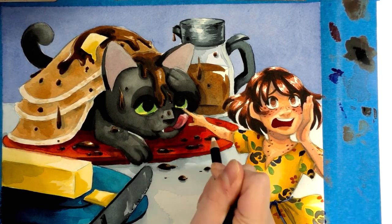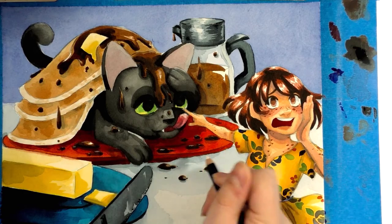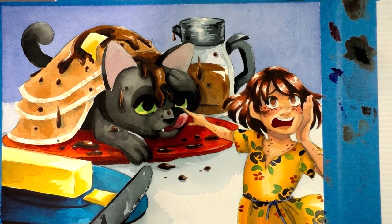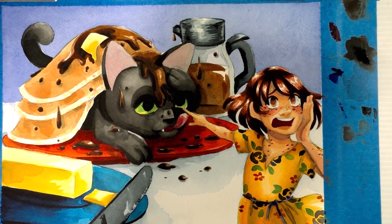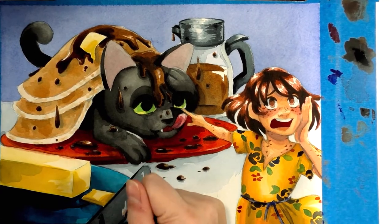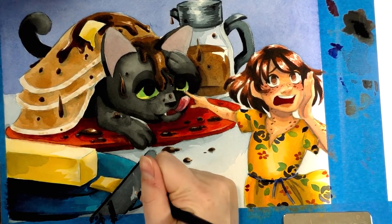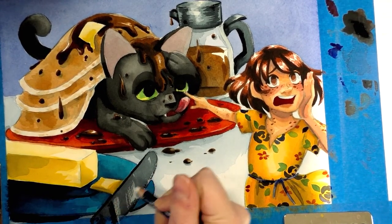I'm just adding a little bit of reflection onto the syrup. See what I mean about talking and also doing? It ends up just being a conversation, a one-sided conversation, because I'm doing all the talking. Okay. Let us awesomely drop the microphone. I apologize, I'm sure that was noisy, and add some reflection back into the knife.